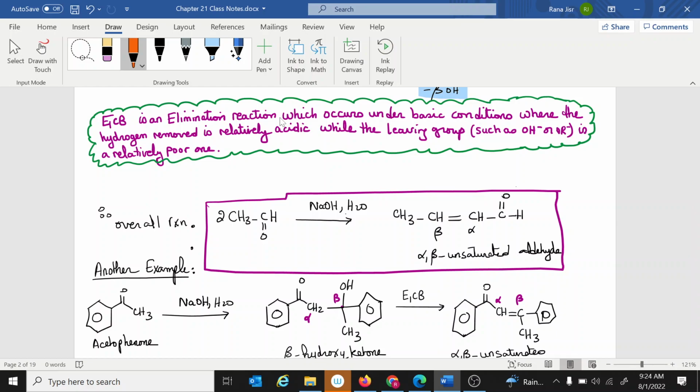I would mention that the aldehyde is in excess, but sometimes you won't see any two in there. You're just going to see the aldehyde. You're going to see base and presence of water. This means that the aldehyde is in excess and the base is in excess. You're going to continue your reaction all the way until you form the alpha beta unsaturated aldehyde.